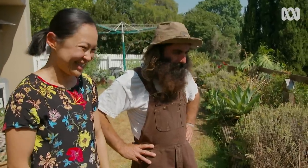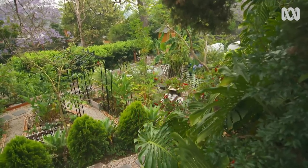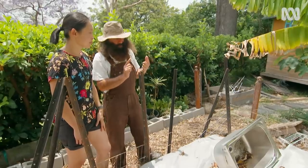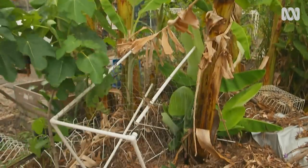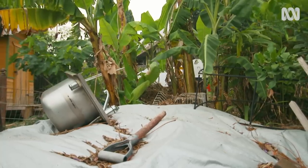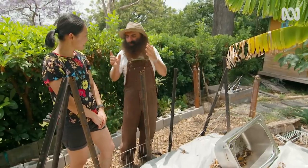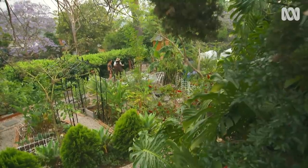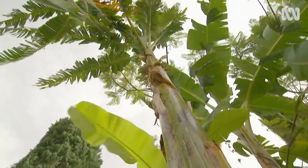Work with nature rather than fight it. Down in the food forest, another determined local decided Nita's banana crop was a very appealing prospect. So what were you trying to create with your banana circle? Well, I wanted to create a closed loop system down here. So when I have various offcuts and whatnot, I don't want to throw it away — I throw it in the middle of the banana circle, it breaks down, becomes nutrition for the bananas, and I get bananas on top. It's really efficient and sustainable — you're actually utilising every bit of green material and turning it back into produce.